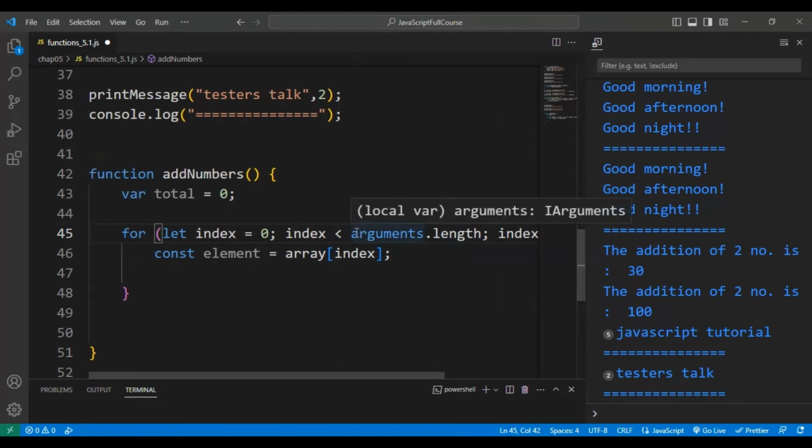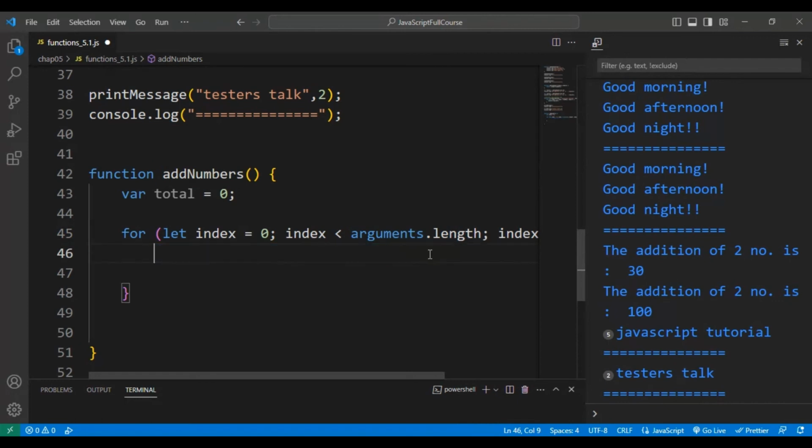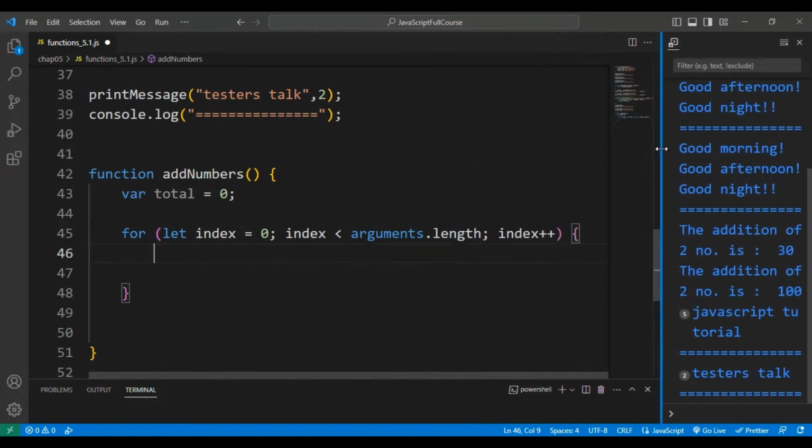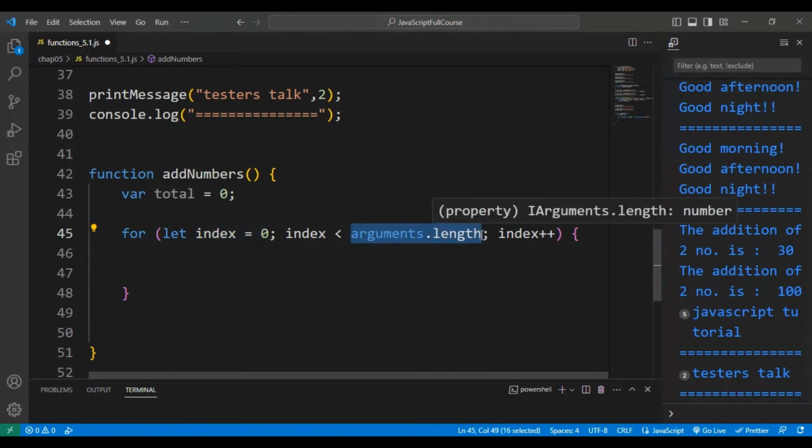This arguments.length will give the total number of elements, or numbers, coming to this method. That's a very simple for loop that we have written. It runs from 0 to the length of the arguments, based on the number of arguments the user passes. Now we have to get the numbers one by one and add them to this total variable.